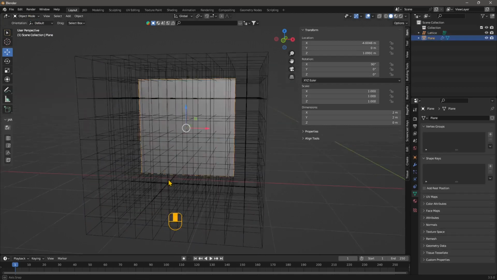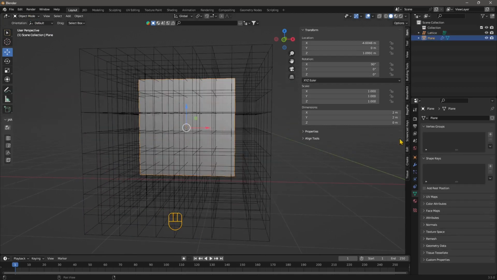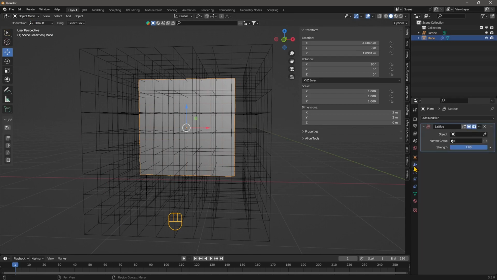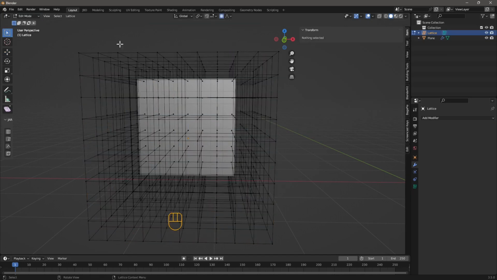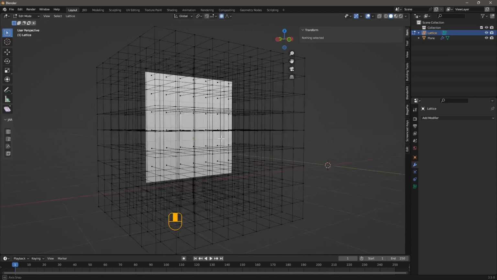So once I create the lattice, I can select the objects inside, and I can go here in the modifier and select the applied lattice modifier, click on this picker here, on this eyedropper, and then click on the lattice. So they are now associated. So this means that if I modify the lattice, I modify what's inside that lattice.